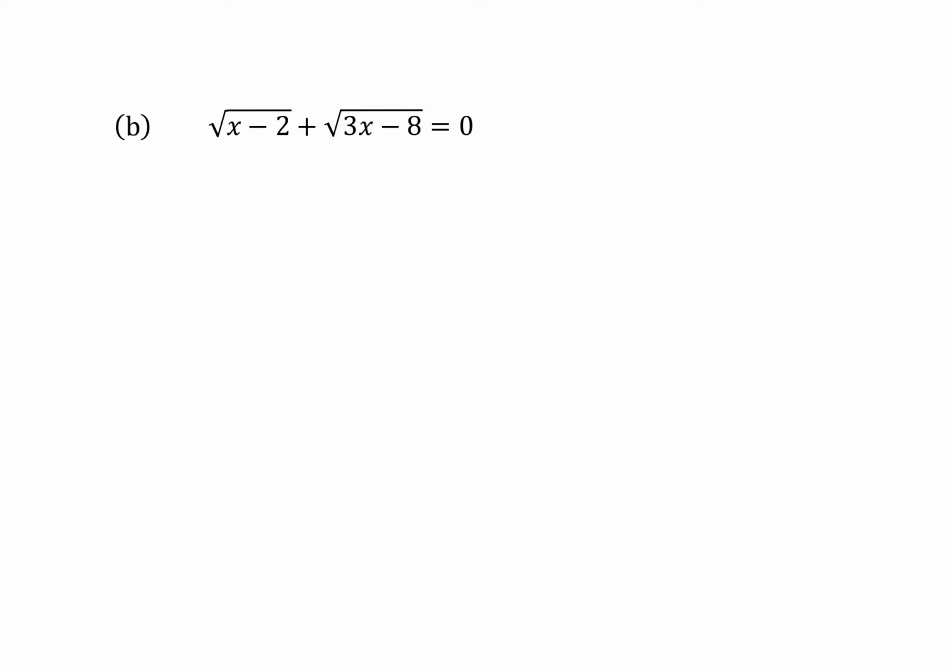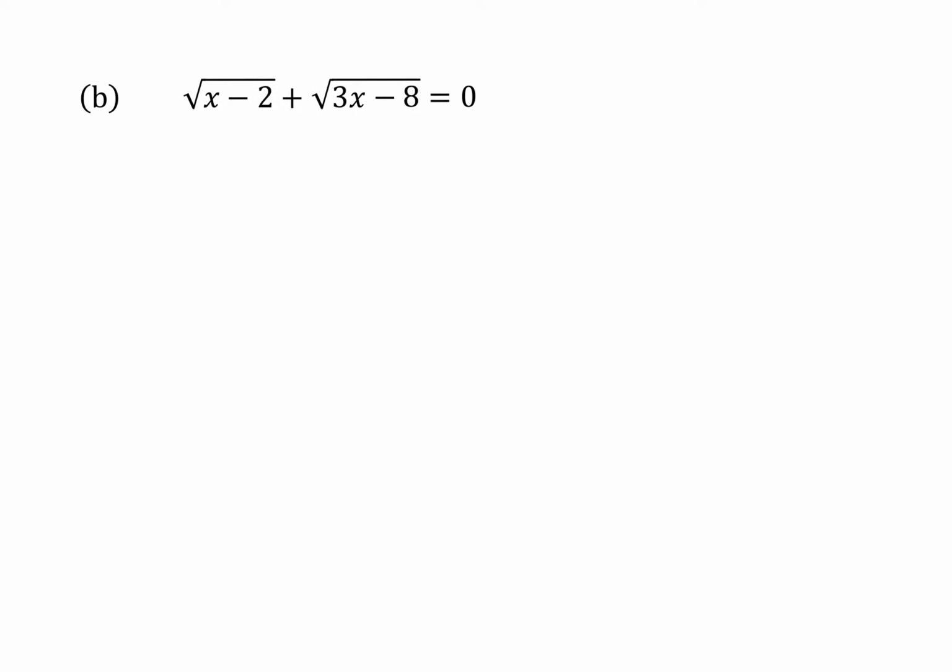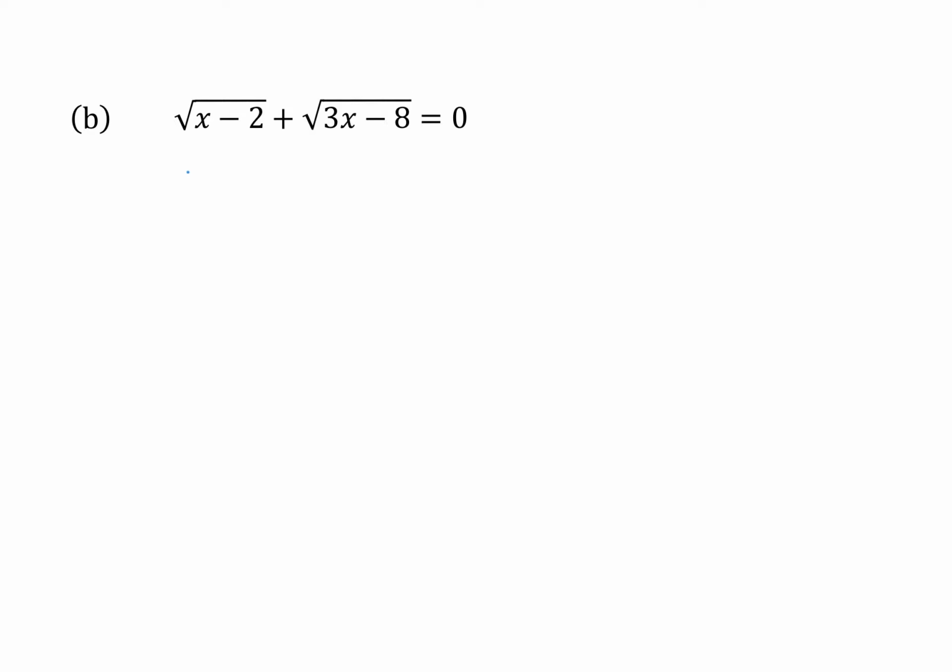So take and subtract one of those square roots and move it on to the right-hand side. And it doesn't matter which one you choose. So if I kept the square root of x minus 2 on the left, and I subtracted the square root of 3x minus 8, then I have isolated the square roots on either side. Now I do have a negative in front of the square root on the right-hand side, but that's fine.